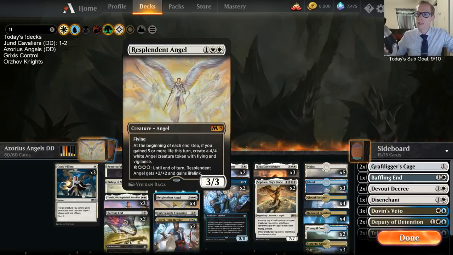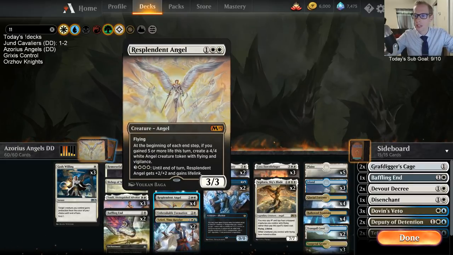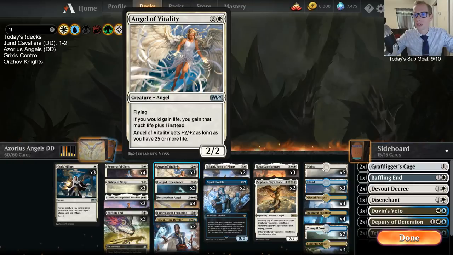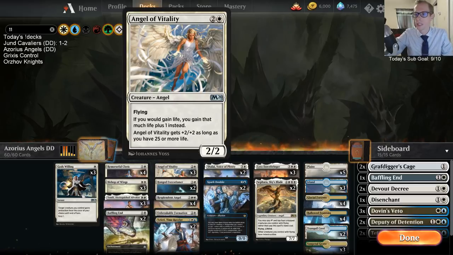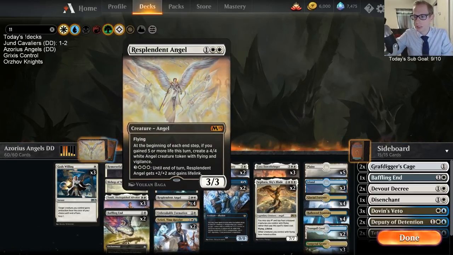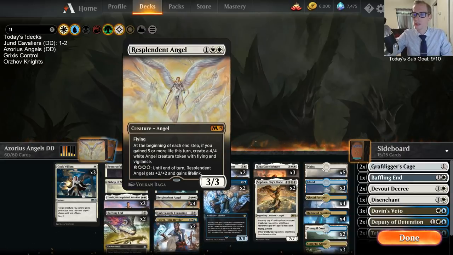Gaining four life is really nice with Resplendent Angel that just needs to gain five life to be able to make an angel at end step. Of course, if we have Angel of Vitality, we gain one extra life. So there we go. That's how we can get from four to five. If we have the Bishop and the Angel of Vitality in play, we gain five life every time that we play an angel. And so that's how Resplendent Angel can kick out some extra angels for us.